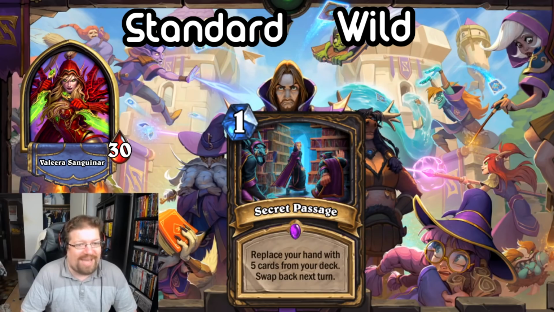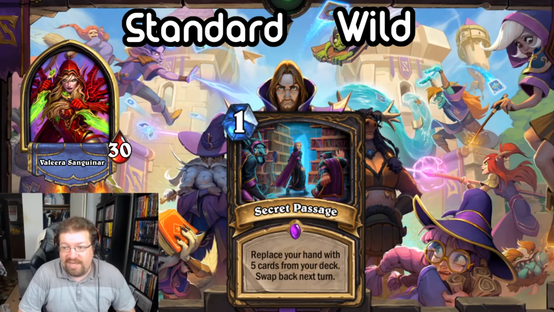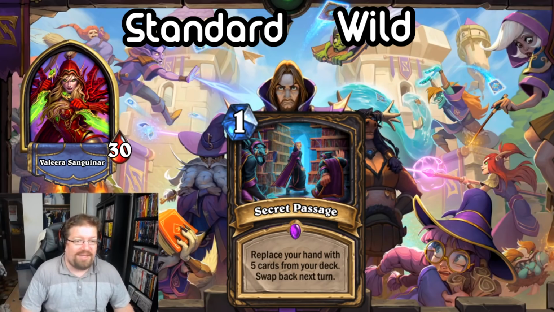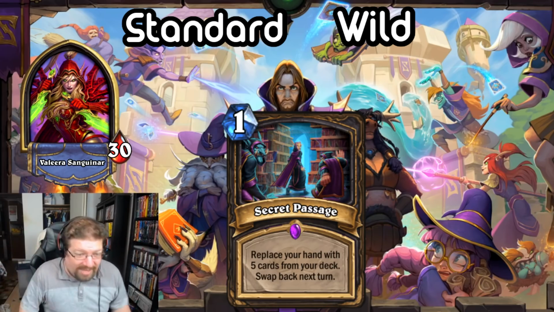Next, we have Secret Passage. This card just seems broken. It's a 1 mana spell. Replace your hand with 5 cards from your deck. Swap them back next turn. So basically, you have like 4 or 5 mana, you don't have a play, you can just play this and hit a 3. And that's really good. And if you get some Lackeys, you play that. If you just YOLO look for Galakrond and you hit Galakrond. This card's just extremely flexible.